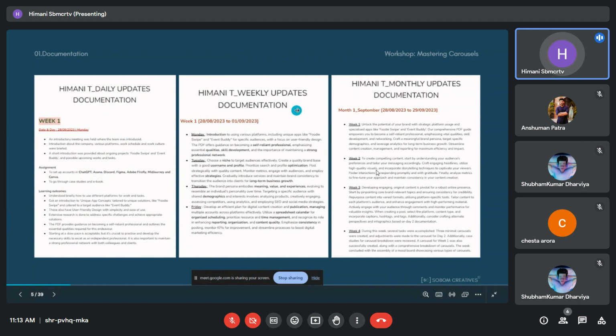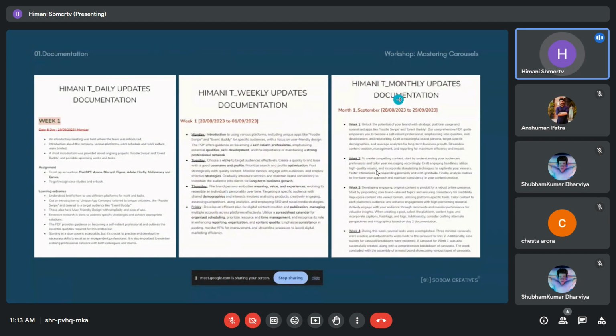Then we have a weekly one, where we keep a weekly tab of all the assignments or work we have done. That would be written day wise. So Monday, in brief, what was done, then Tuesday, just in short, what was done, and then maybe highlight particular things by bolding them. So you know what is the most important, and that way reading the paragraphs also becomes easier. That is how you document a weekly update.